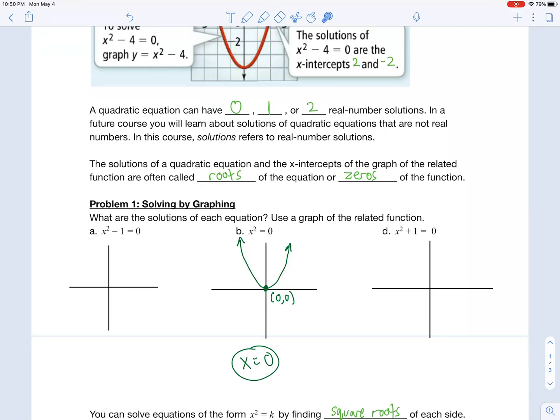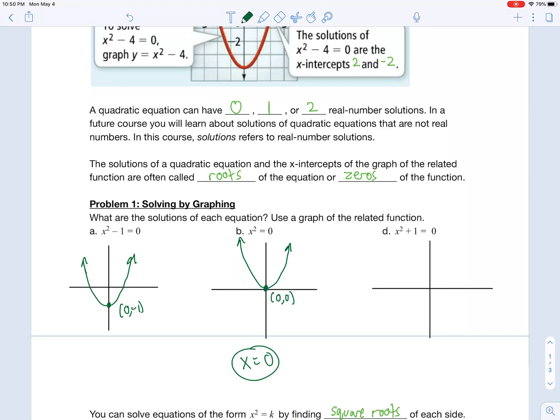So the reason I did that one first is because these other graphs, if I was doing something like x squared minus 1, that just takes that parent function, and from our last section, we know that minus 1 is just going to move that function down 1 unit. So just kind of have a basic sketch of where that function would go. It would go at 0, negative 1 as my vertex instead of 0, 0 at the origin.